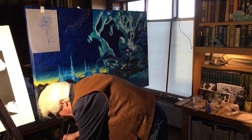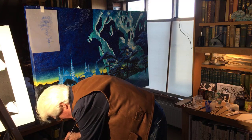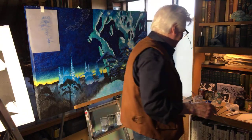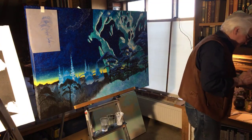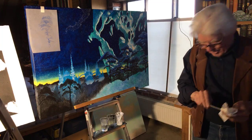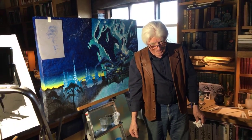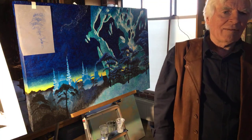Someone asked: how big is your studio? My real studio — prepare to be appalled. You can see there are 20 years of paint splashes on the floor, so this is my studio. It's quite big — about 30 feet by 35 feet, which is 10 meters by 11 and a half meters.